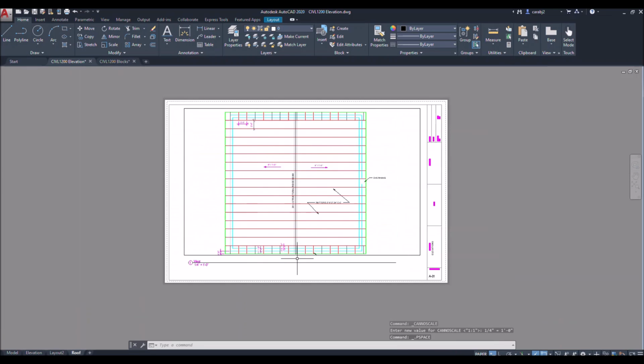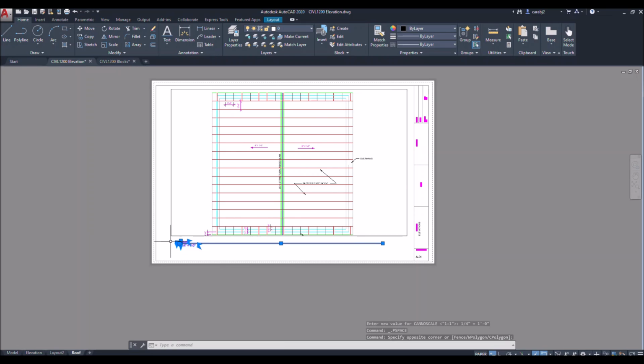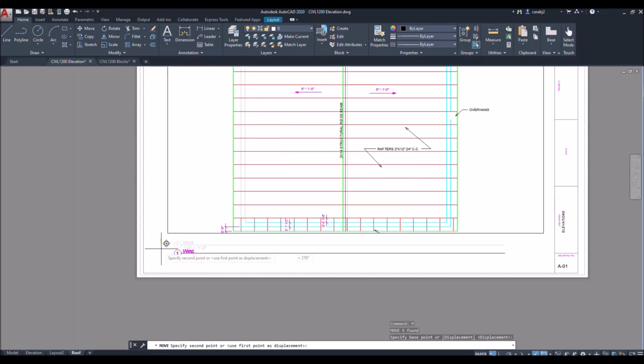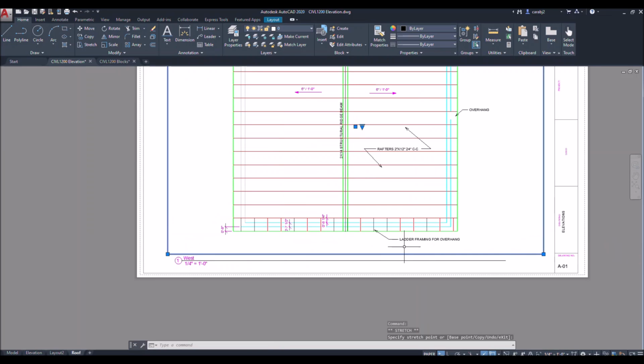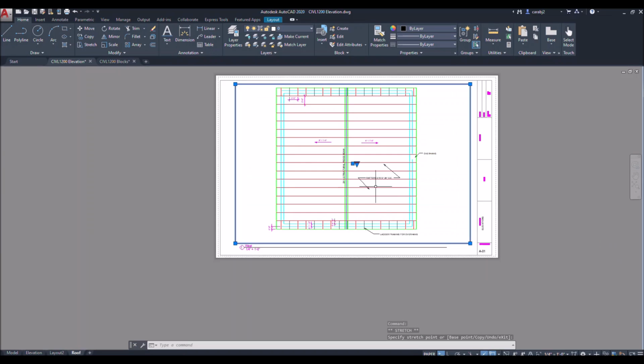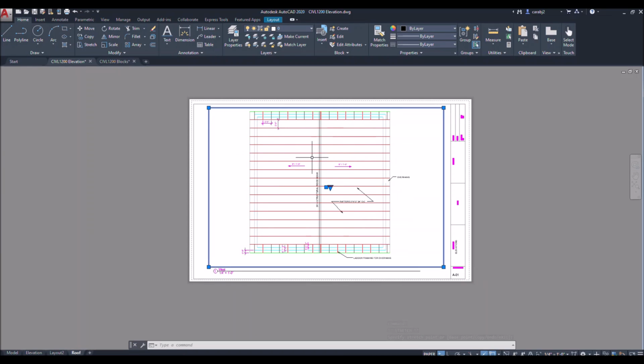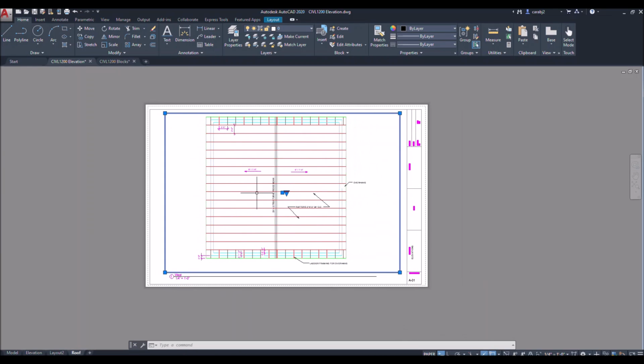So you can see it's a little cut off at the bottom, so what you can do is just move everything down a little bit and select the rectangle and just extend it a little bit further down so you don't chop anything off and that everything is legible on the page. So that's just an easier way, instead of actually going through and changing the page setup and inserting your title block again and stuff like that.